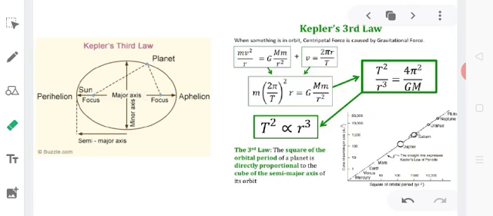The ratio of the square of an object's orbital period to the cube of the semi-major axis of its orbit is the same for all objects orbiting the same primary. The third law expresses that the farther a planet is from the Sun, the longer its orbital period. Isaac Newton showed in 1687 that relationships like Kepler's would apply in the solar system to a good approximation, as a consequence of his own laws of motion and law of universal gravitation.